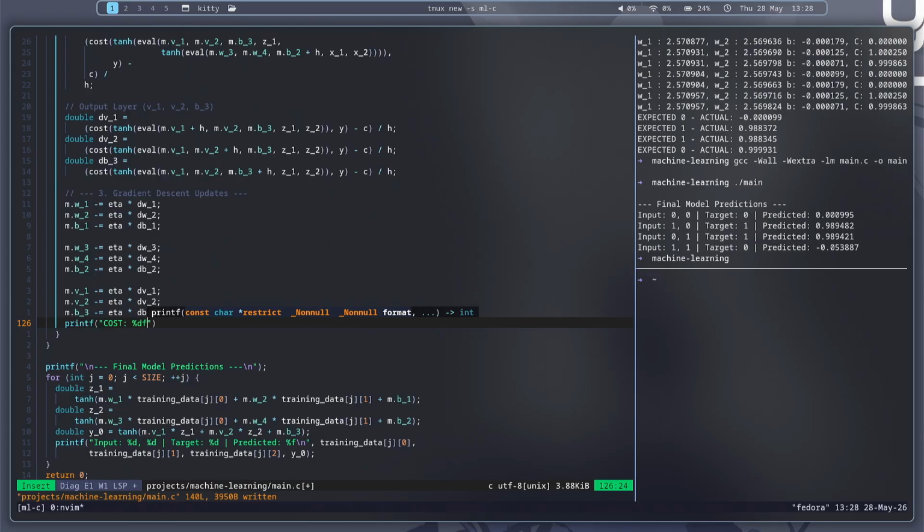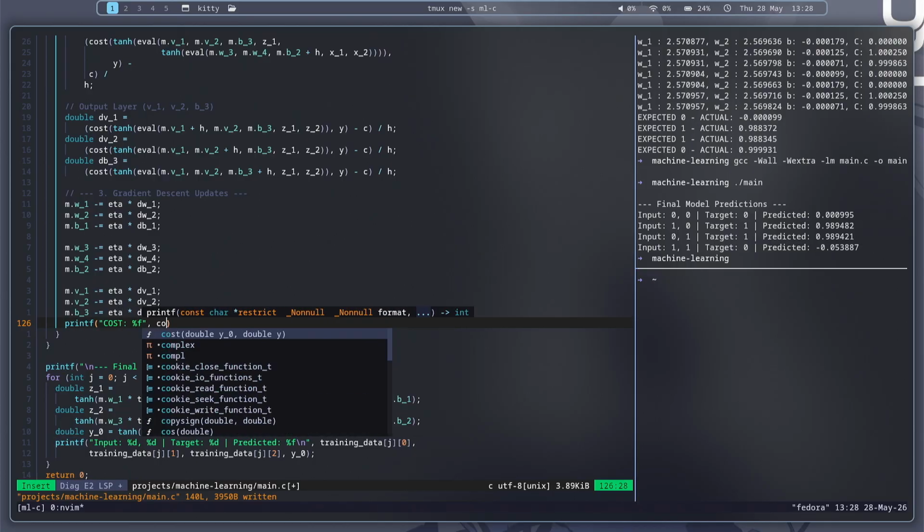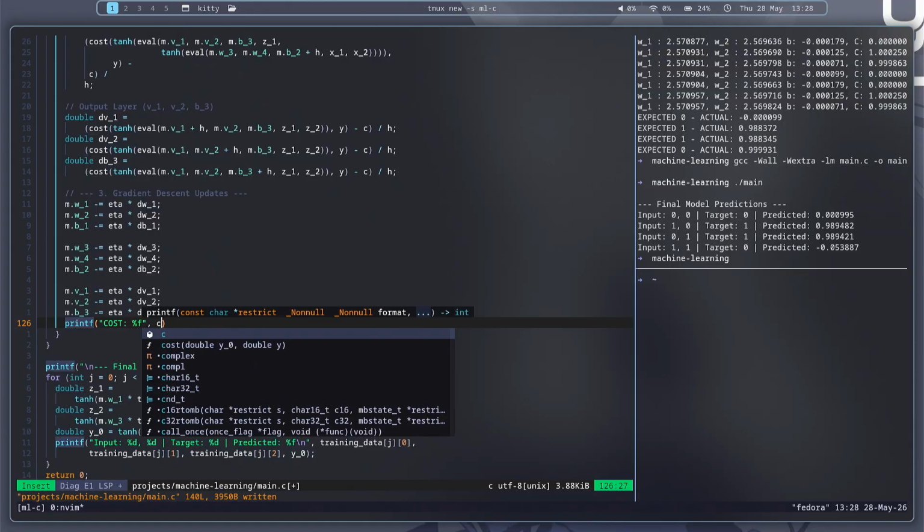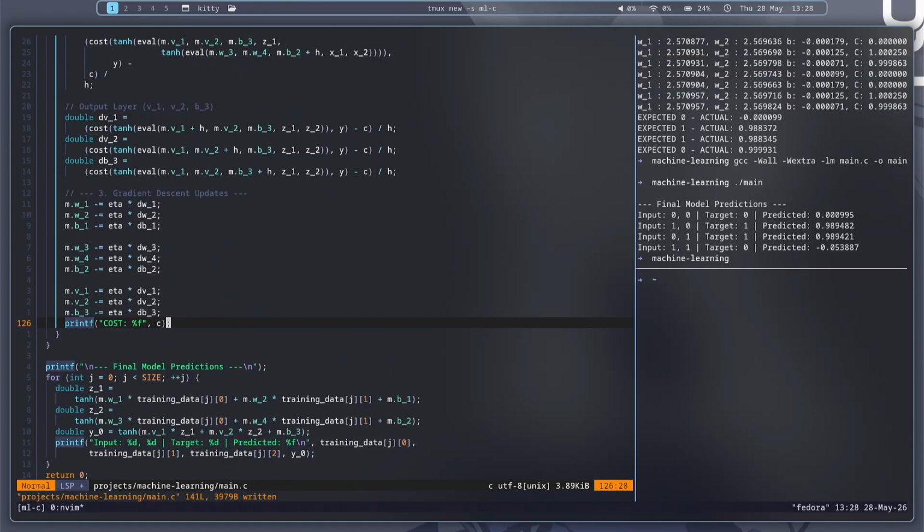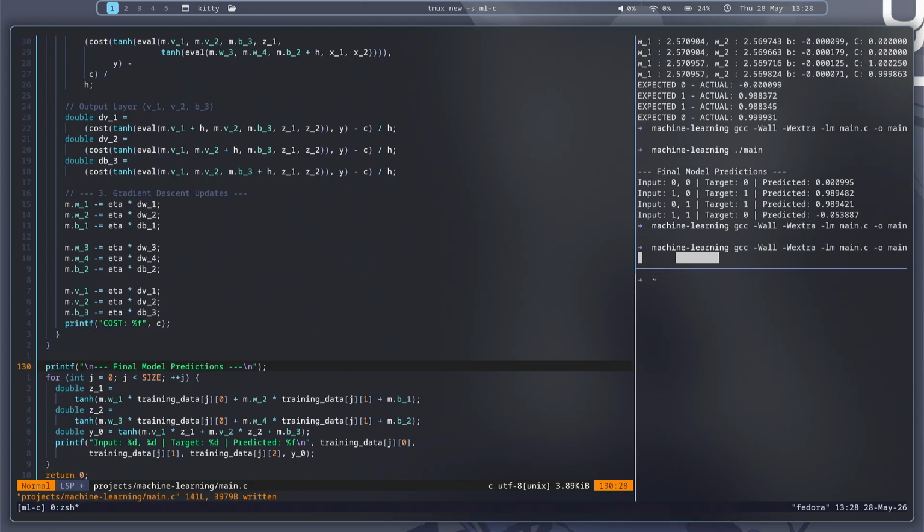Percent F, and it's just gonna be C. Yeah. So that way we can see how it's learning and shit.